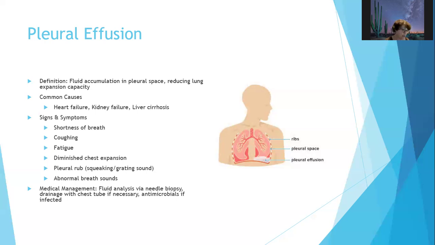The fluid's usually removed through a needle biopsy, or they suck it out through a needle. And they might put in a chest tube to drain. And if they do a culture and sensitivity on that fluid and it is infected, then they might be using antimicrobial drugs. So the signs and symptoms that you're going to see from the patient: shortness of breath, coughing, fatigue, diminished chest expansion, and pleural rub that you're going to hear, and abnormal breath sounds. Stuff just isn't going to sound right.